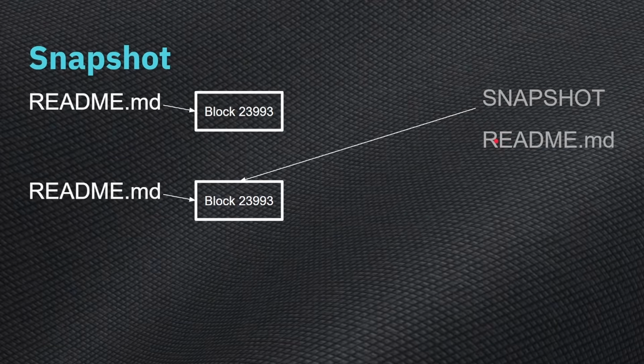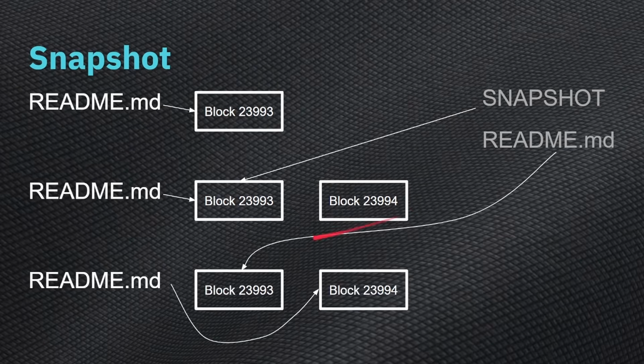This is just a list of all the files, and they both point to this same block. So if I now modify readme.md, the same thing happens as before. I've got this new block that I'm going to use instead. It's got the changes written into it, and now I link readme.md to the new block. But the important thing is the snapshot version of readme.md still points to the old block. So now this block remains used. It doesn't become free like it did before.